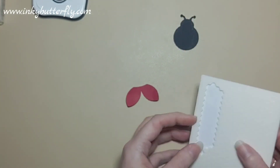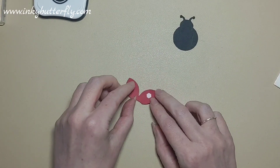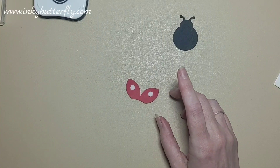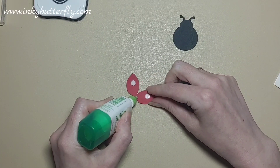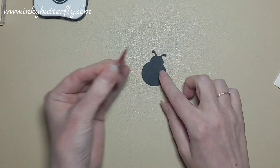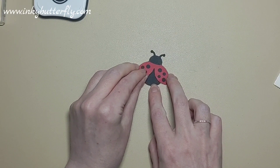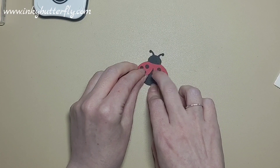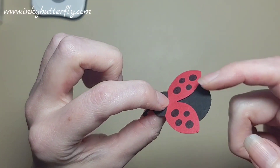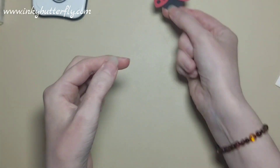You know, like they would be on the actual insect itself. I'm going to put a couple of mini dimensionals behind that sort of curve there, just so that when the card's making its way to its recipient — whether by hand or through the post — it's not going to get all squished. I'm going to put a little dab of glue around where the neck's going to be, pop that into place, and secure it. That gives security at the top but just a little bit of lift on the wings to hold that shape. Give that just a couple of moments to set.